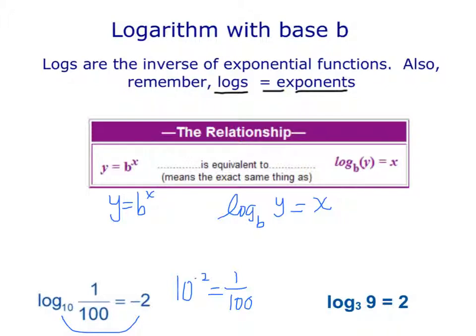Okay, if I do the same thing here, base to an exponent equals a value. So 3 to the second power is equal to 9. And however you rewrite it, especially if it's all filled out numerically like this, it's true, right? 10 to the -2 is 1 over 100. 3 to the second power is 9. So it will be true when you write it that way.